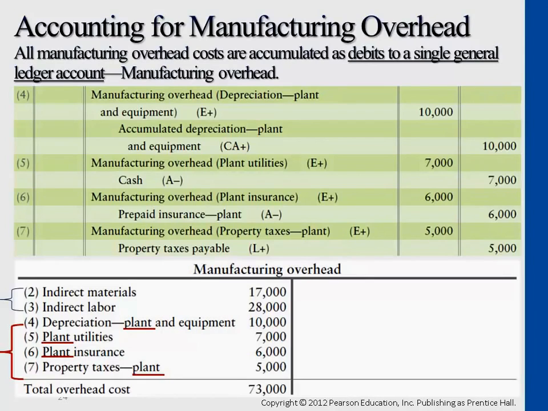What I'm trying to get to is that this number, $73,000, is after using all different types of machines and using the place — we're only able to get to this exact number when it comes to year-end. So what happens if we have job orders that we need to ship out by March 31st, April 30th, or halfway through the year in June? We need to determine the cost in order to set the retail price. So we're going to use a predetermined rate to assign a portion of indirect cost to each job, so we don't misprice the product or service we're charging clients.